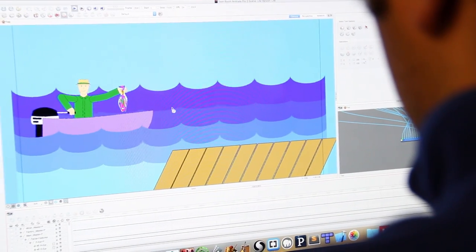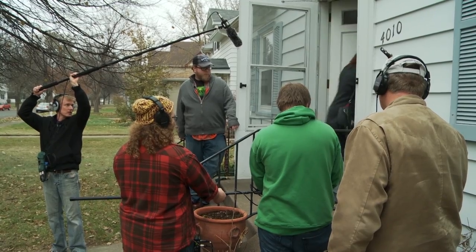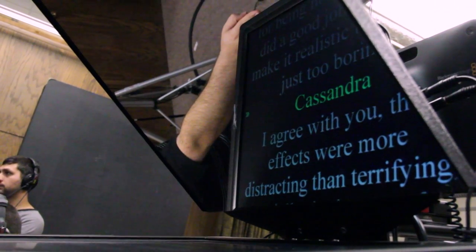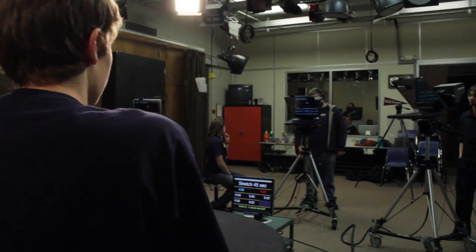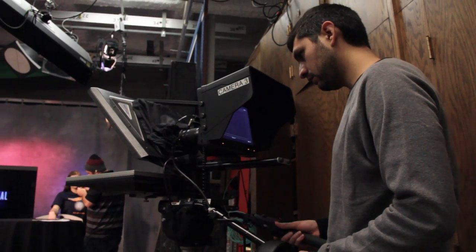They're going to get their hands on a computer. They're going to get their hands on a boom mic. They're going to get their hands on a teleprompter. So what that means is they're doing it. They're not just reading about it in theory in a classroom with a bunch of people. They're actually grabbing this equipment, and they're using it on a daily basis.